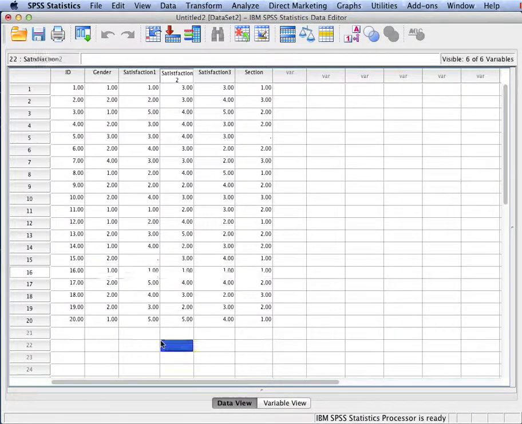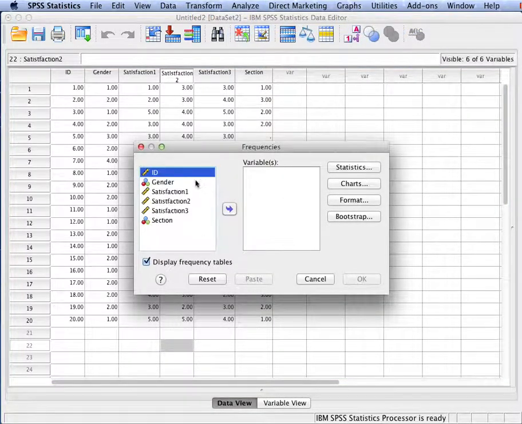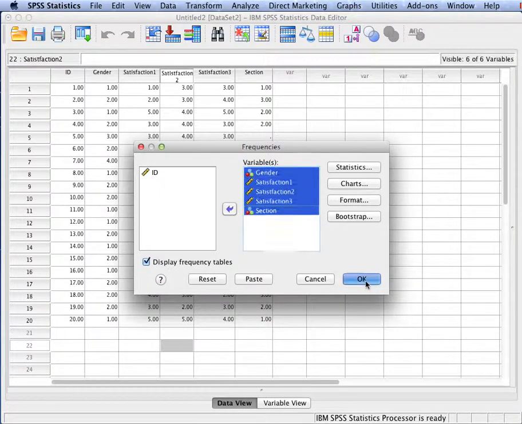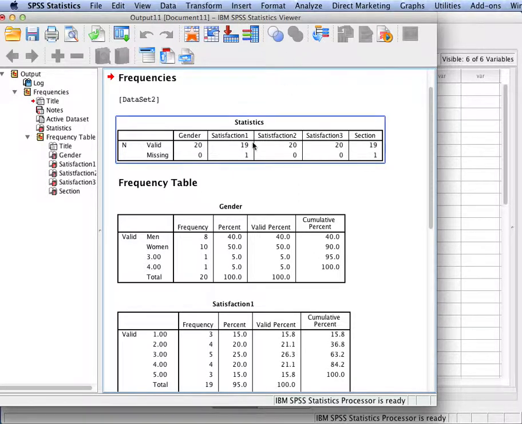Okay, once you've visually looked at the data, the next thing you need to look for are impossible values or typos or scores that are out of range. The much easier way to do this is through the frequencies option. If we click on Analyze, Descriptives, and Frequencies, we can select all the variables in our data set that we're interested in looking at, and once we click OK, we'll automatically get a copy of all the information. So what we can see here is a summary of everything.